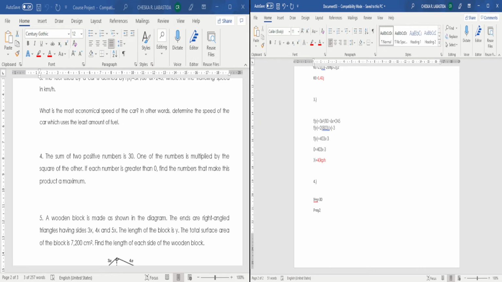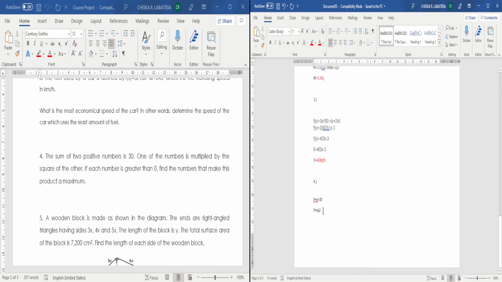Okay, so that's going to be the first number. We should maximize the product of the first number and the square of the second number, so we set this value as p. To maximize p, we set its derivative to 0, but before that, make sure that p is in terms of a single variable from the first equation.